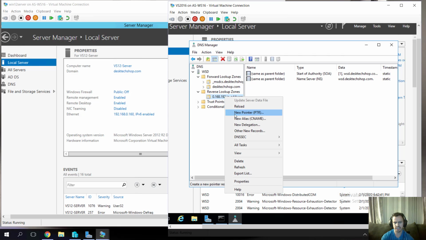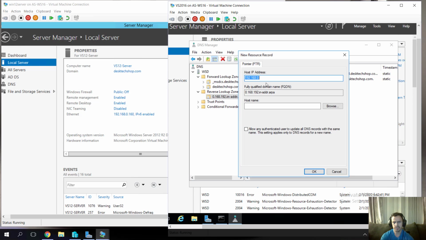right click and say we have to create a new pointer record. And in the pointer record resource, we have host IP address. Now I have to type the full IP address for the host IP, in this case the server 16 IP address. It's 118.